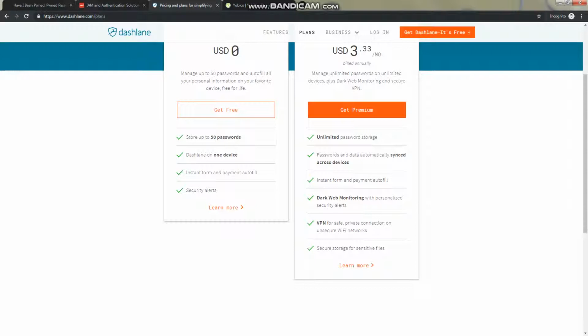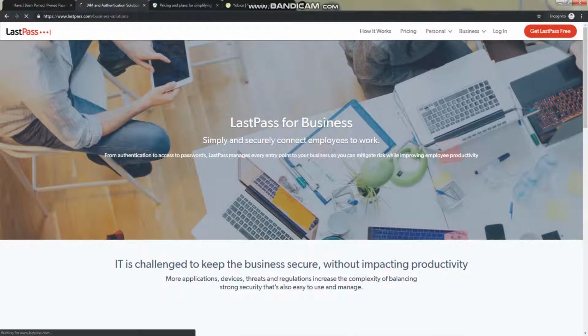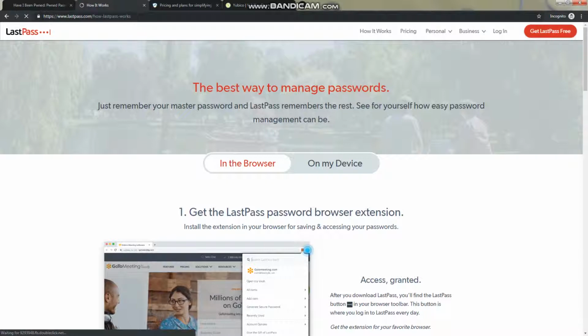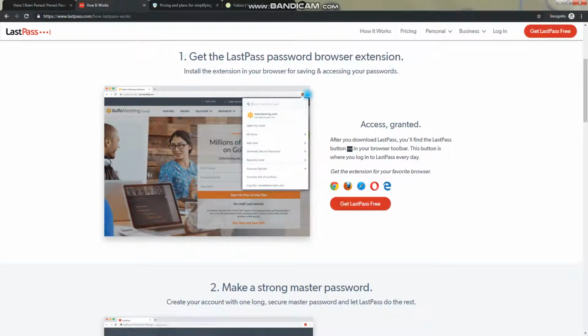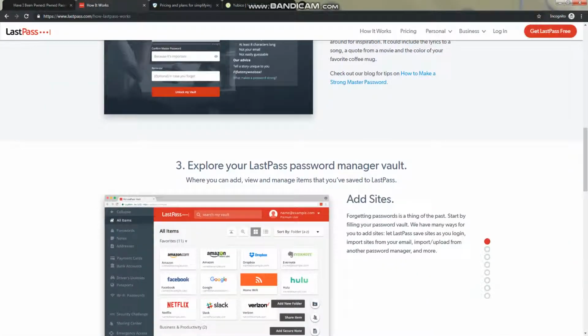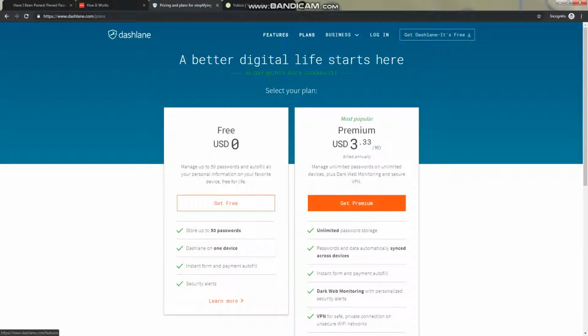because what you do is you go to your computer, you click on LastPass or Dashlane in the top corner, hit login, which I can't do at the moment because I don't have it there, and then you type that phrase in, hit your second factor authentication with your phone or your little YubiKey, and then you're in, and away you go with access to all your passwords for the day. Every site you go to has got the autofill feature going on. There's heaps of tips and tricks on the LastPass and the Dashlane site on ways you can use this.